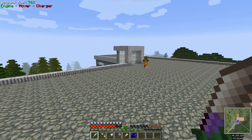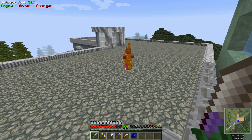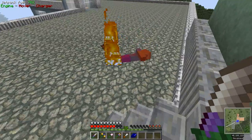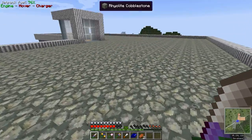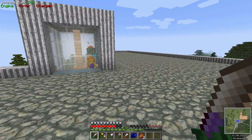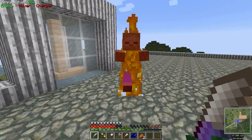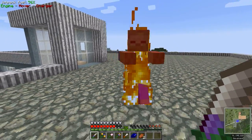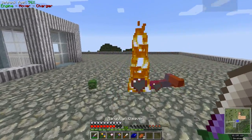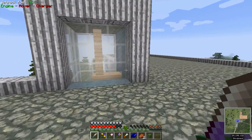Another interesting thing is you saw that zombie was coming out through the stairwell there, and he was already on fire, even though theoretically he's not in the sun. Well, microblocks don't count as an opaque block. They don't stop sunlight coming down through, which means that at least the roof on that part of the building being made only of microblocks allows them to burn.